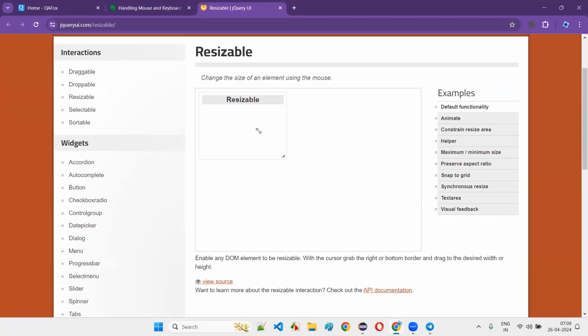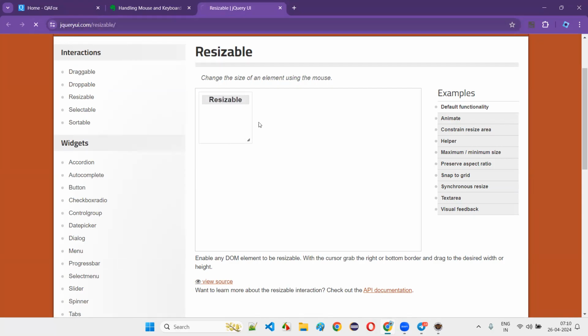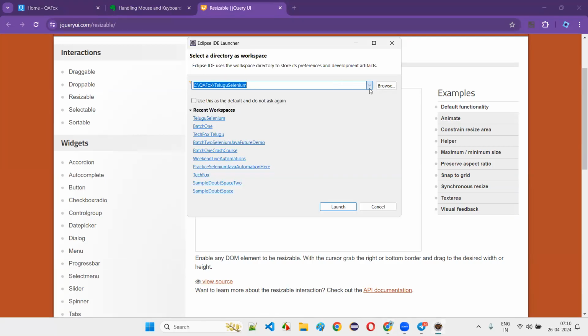You have to drag this item and drop it somewhere so that the size of this particular box will get resized. How to do that is something I'm going to cover now. By default, the size of this thing is like this, and we have to resize it. That's the only requirement we have. How to make that happen?